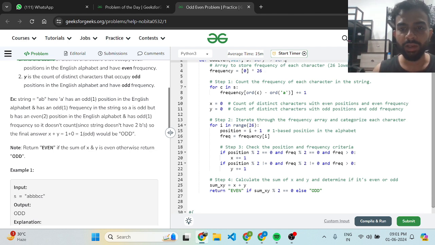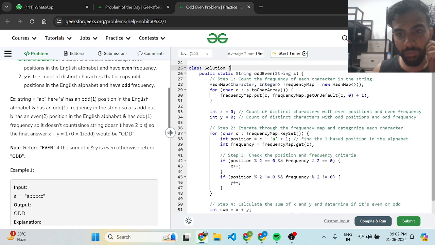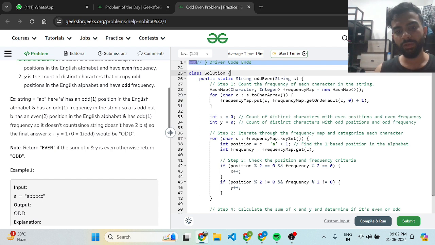Then in the frequency, we are counting the frequency of each character in the string. Okay, and x and y we are going to write the same way as we have written in the Java code. For position, here you can see I plus 1 based indexing is also followed, and similarly you can see the steps are both equally the same. So if you see the Java function once again, for the position we are not using it directly. For position, we are using c minus a plus 1, which is the same as that. So over here you can see that a little bit of effort has to be put into defining the hash map, and in Python there is no such thing that you have to define the hash map. You can sequentially just store it in the frequency array, and then you can modify it and work upon it as you need.